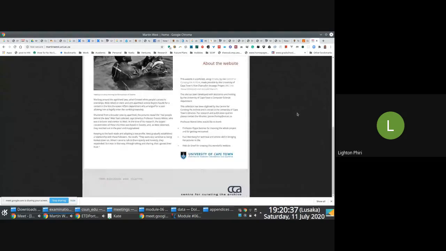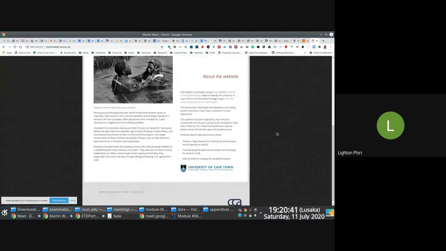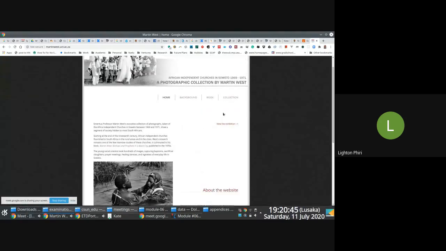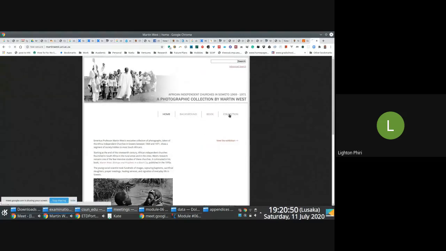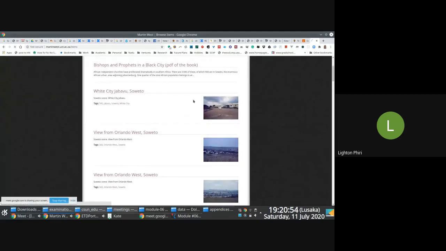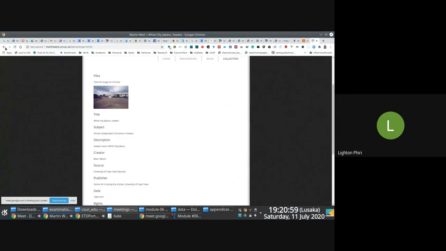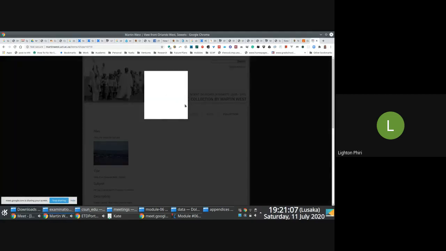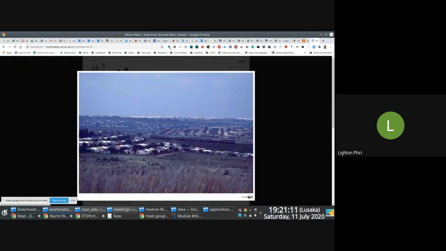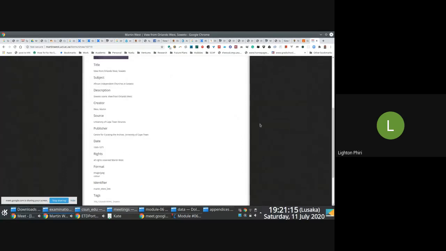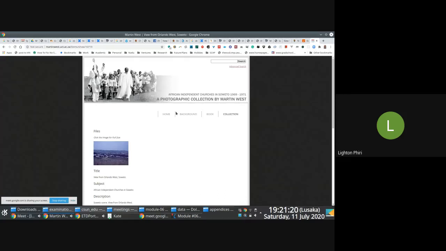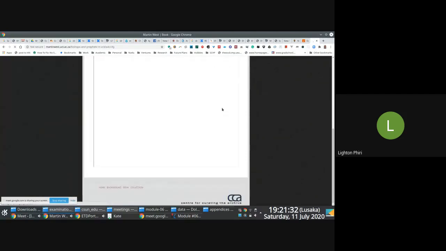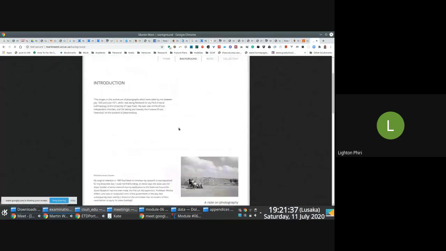This was set up a while back, actually. It's from the Center for Curating the Archive. Really nice way of visualizing collections that are made up of images. You notice that there are different exhibits here. This is perhaps something that you wouldn't really be able to easily do with... the exhibit is no longer there. You wouldn't be able to easily do this with DSpace or with ePrints, because those tools are best used for implementing repositories or digital libraries that will fundamentally be housing or storing documents. I see the exhibits were gotten rid of here, which is quite unfortunate. But anyways, cool things in my opinion.